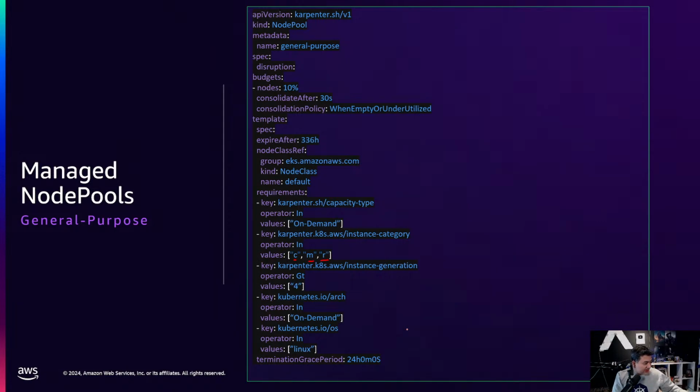Does Karpenter set the EC2 instance type? Yes, but you can specify, for example, this is gonna specify between C, M, or R, or you can keep it blank. You can avoid saying anything. Then Karpenter will pick the best EC2 instance type from over, I don't know, 200 or 300 instance types we have now. So this is optional. It comes by default with that, but you can define your own node pool and say, hey, I don't want to specify this. So Karpenter then will consider a wide range.